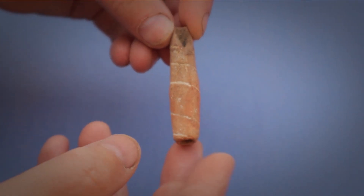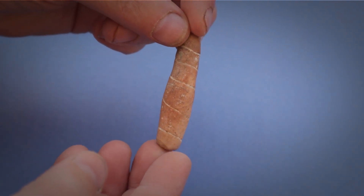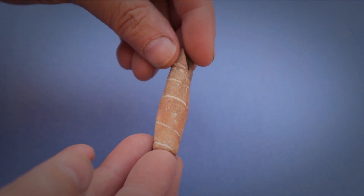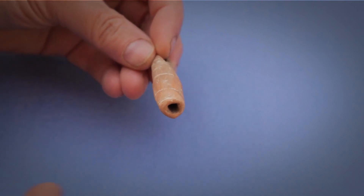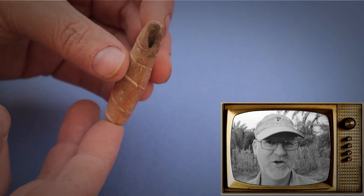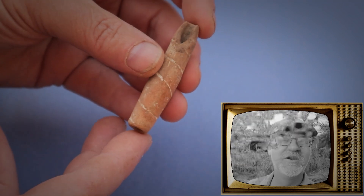The clay was shaped to look like that core, and the line of the spiral was also put in there — that's how we know this is really an imitation. I can wear this and look more important, perhaps, or more wealthy. Would you like to look like a king or queen but aren't one? Just try our new imitation shell bead. I hope you enjoyed learning about this imitation shell core bead with me, and that you'll join me again next time on Artifactually Speaking.